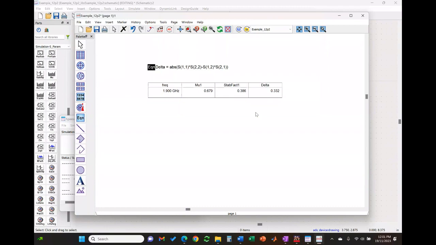Professor, here I think the value for delta is different from your example. Yes, it is smaller than 1, but it's different. Yeah, I just noticed this also. I'm looking at the example. It says it's 0.1130. I calculated 0.332. Is there a typo in my equation, or is there a mistake in the notes?